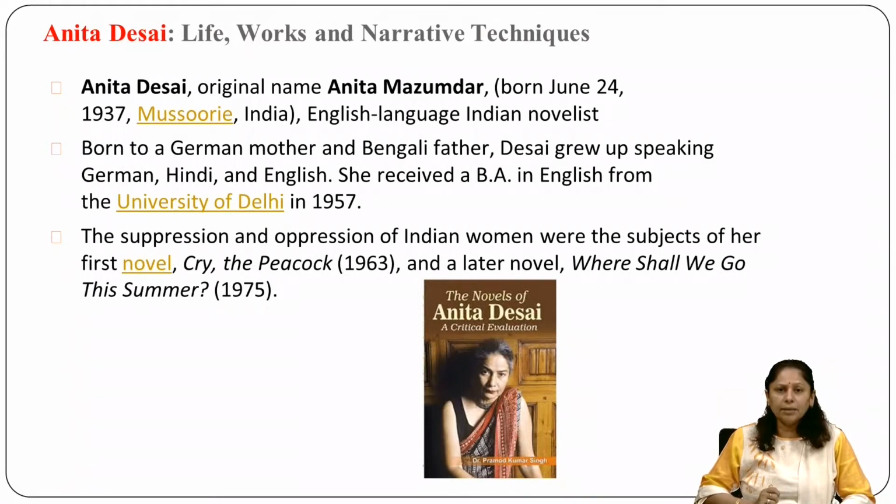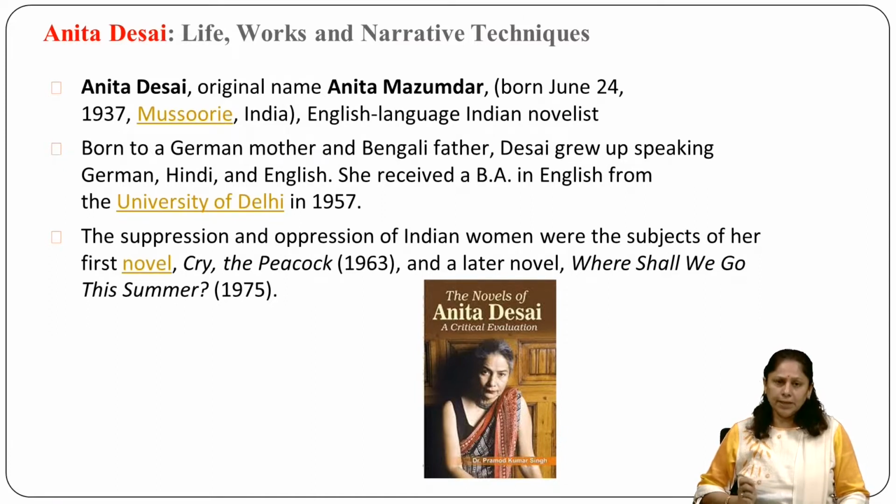Her original name is known to be Anita Majumdar, and she was born on June 24, 1937, in Mussoorie in India. She is known to be the English language Indian novelist because she had been writing in English language with a view to Indian style, Indian customs, Indian fervor was found in her works. She was born to a German mother and Bengali father. She grew up speaking German, Hindi and English basically, and as her mother was German, she knew German language also.